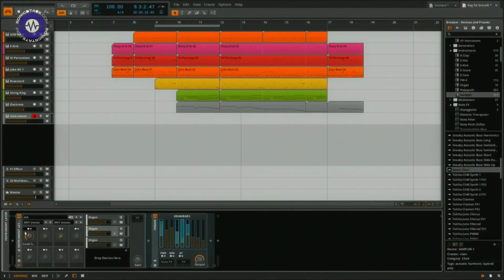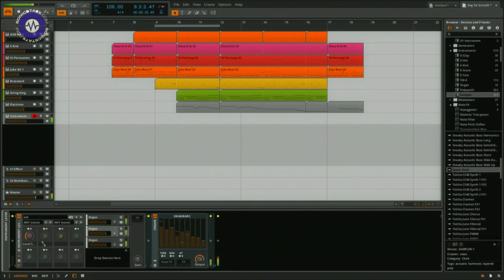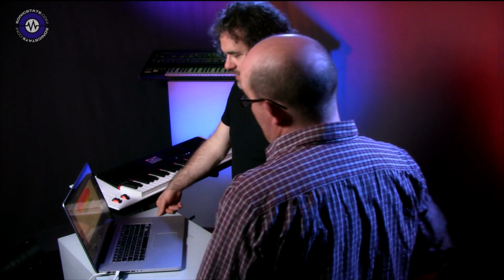Right. Yes, exactly. So now, if I play, and if I click between the different ones. Okay, so it enables you to create some very complex stuff within it, and that's presumably all savable and everything. Yes.